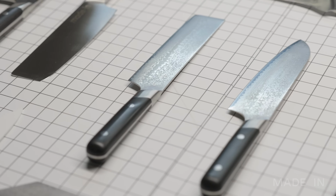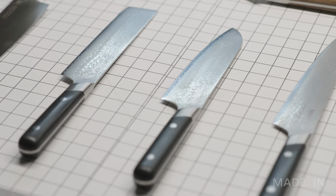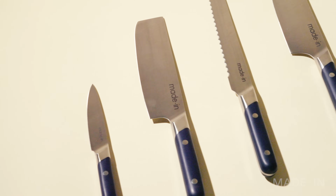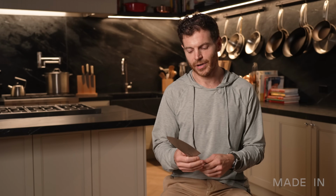When you're a young business, investing in anything custom is really scary. It's a huge investment, so we had to believe we could sell a lot of knives to make that custom design worth it. But for us, we wanted to come out with the best knife possible. We wanted one that hadn't existed on the market before, and it ended up producing a knife that we absolutely love.